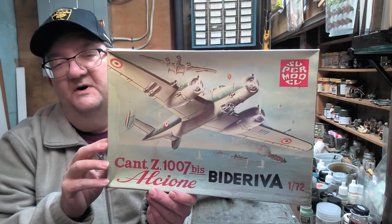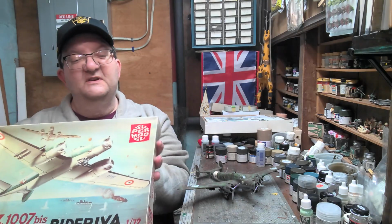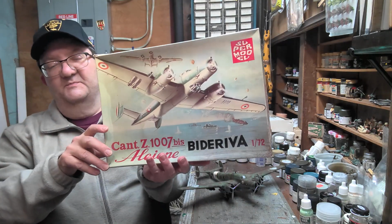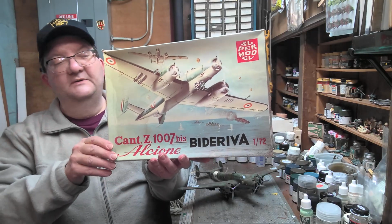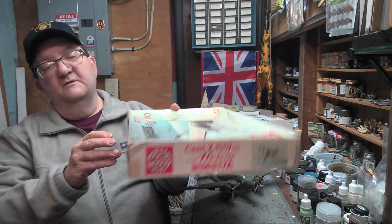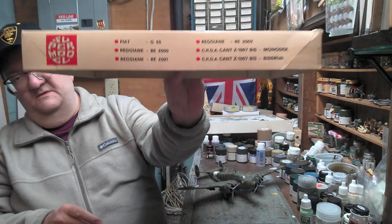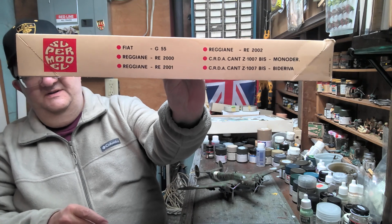So this is a model kit from Supermodel, and this dates back, I believe, to the 70s. This has been around a while. This kit kind of comes back around every so often. Some companies tend to pick this one up over the years. I'm not sure if Italeri has done so with this. I know they've got a lot of the other kits from this line. I'll show you some of the catalog right there on the side of the box.